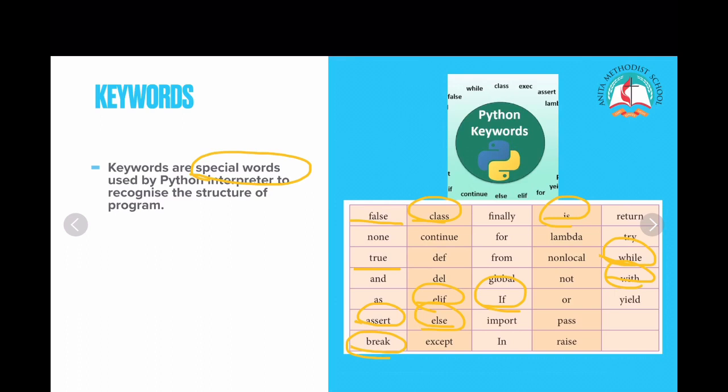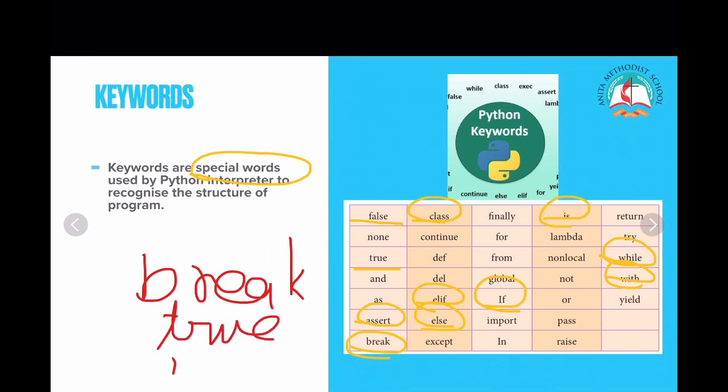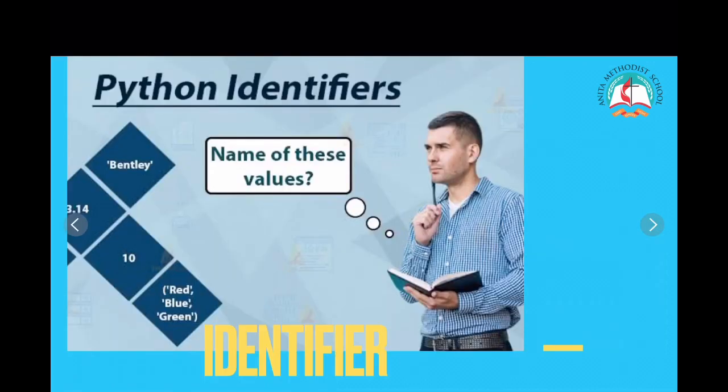There are many values, but I have listed a few of them that we are going to use in Python keywords in programs. Already we have learnt in C++ about break, and then we already learnt about true or false statement, and then if-else statement in C++. So next we are going to see about what is an identifier in Python.